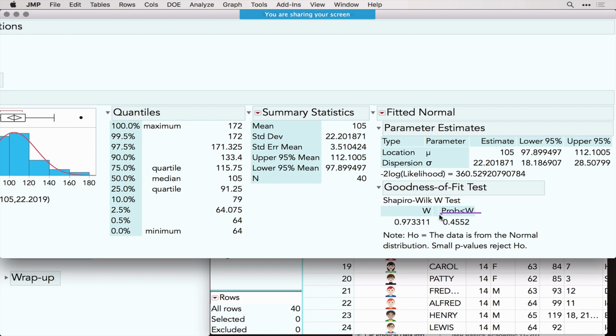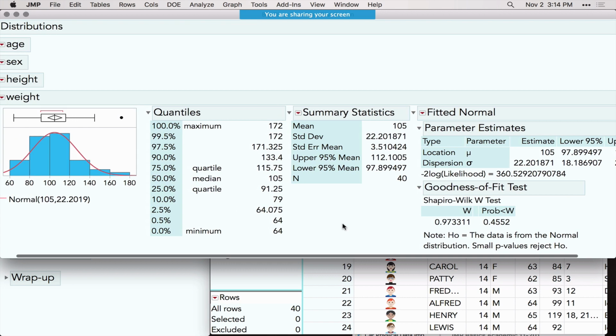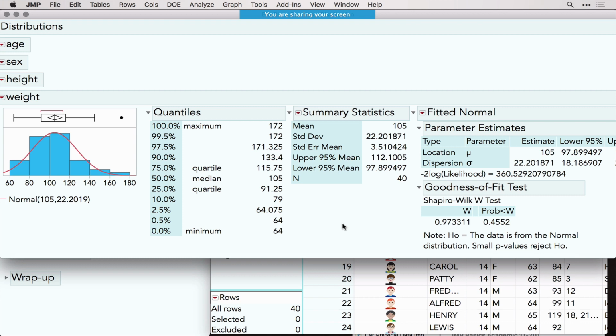And here you see the test statistic, and that's a p-value in JMP, probability lower than test statistic. And here you see some basics. So the null is that the data is from a normal distribution, and the p-value is not small enough to have some doubt about that. So same result, basically.